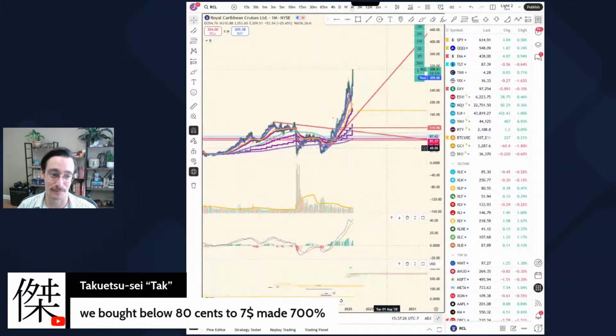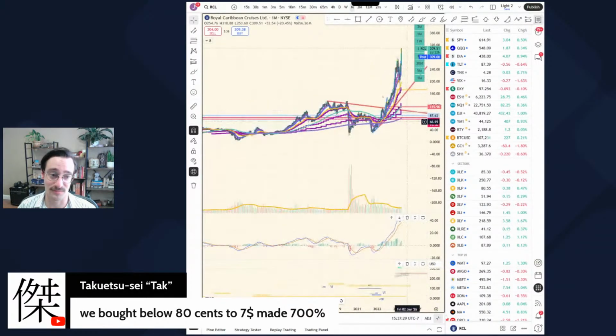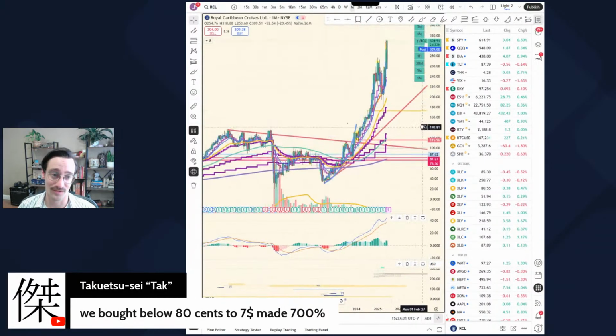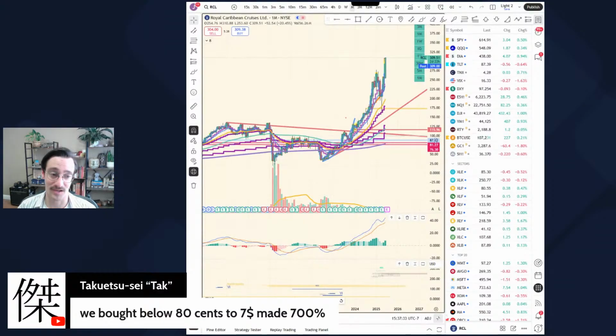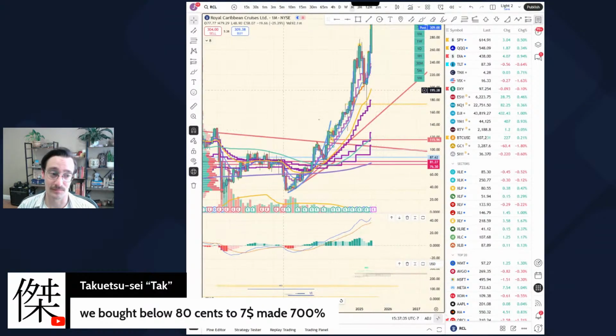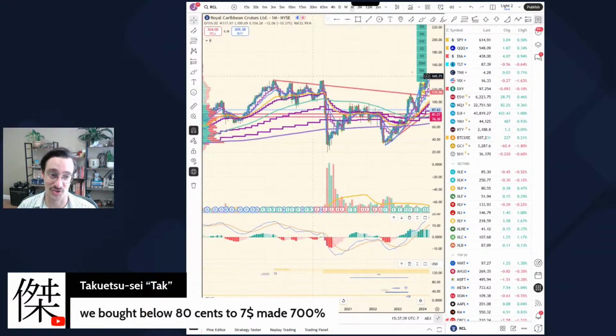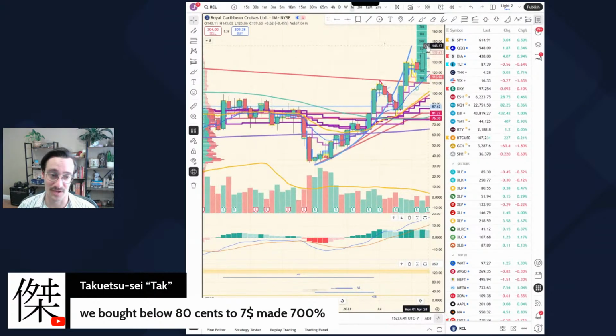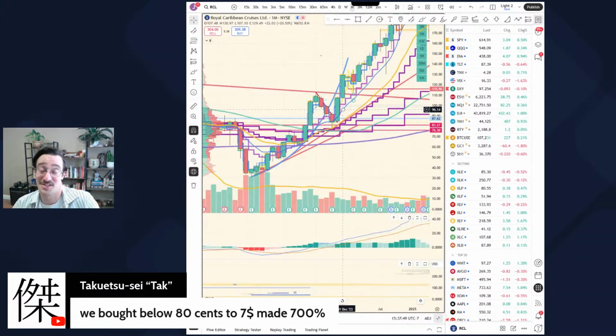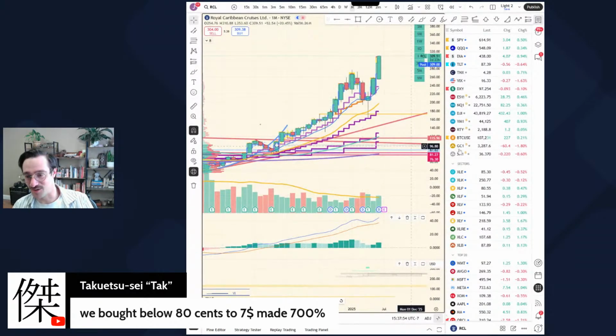Wow. Yep. Crazy. Another one that'll keep me up at night. I actually shorted this thing at 110 into this trend line, and I made a good amount. I made like 20%, and then I just didn't buy it, even though I knew it was an absolute juggernaut, and I knew it was time to stop the short. But yeah, incredible. It looks like it's going to keep going too.